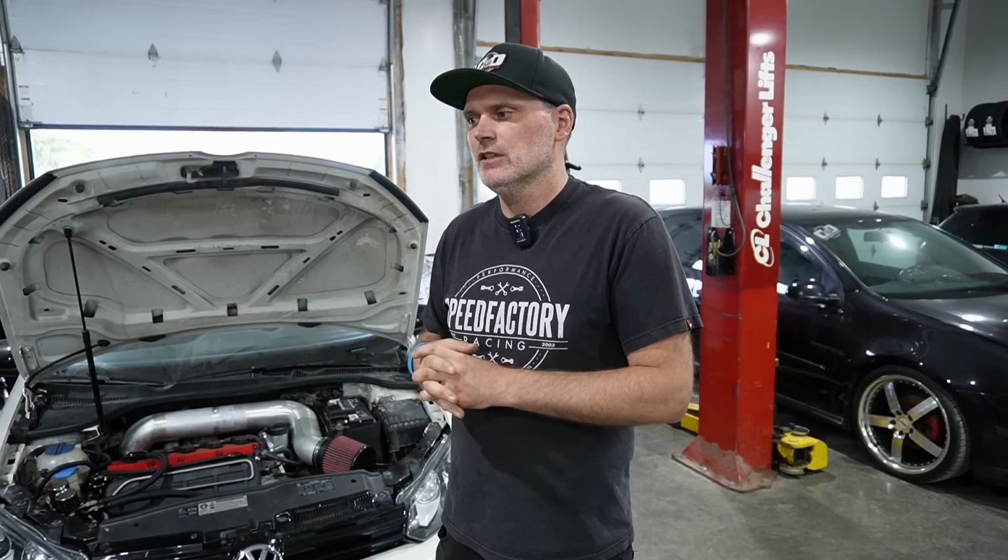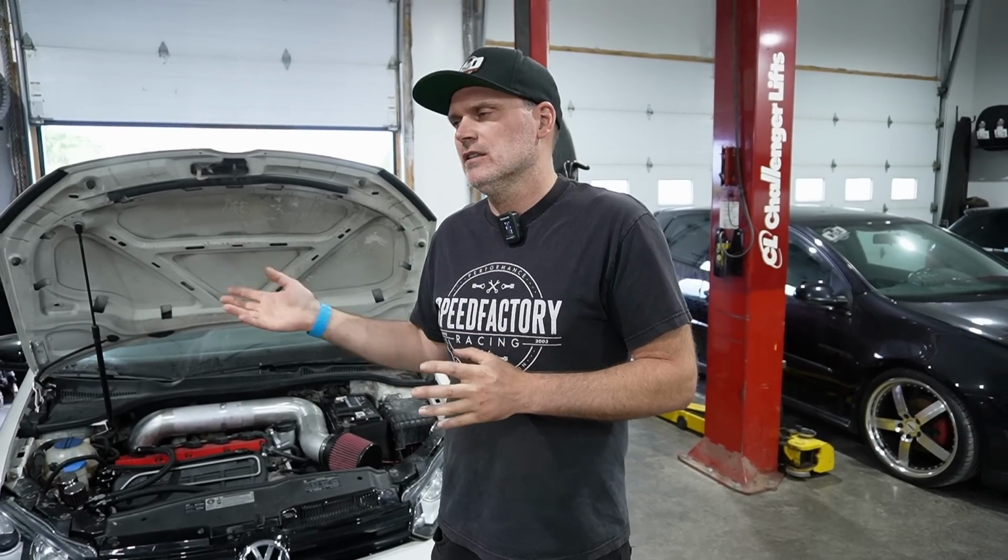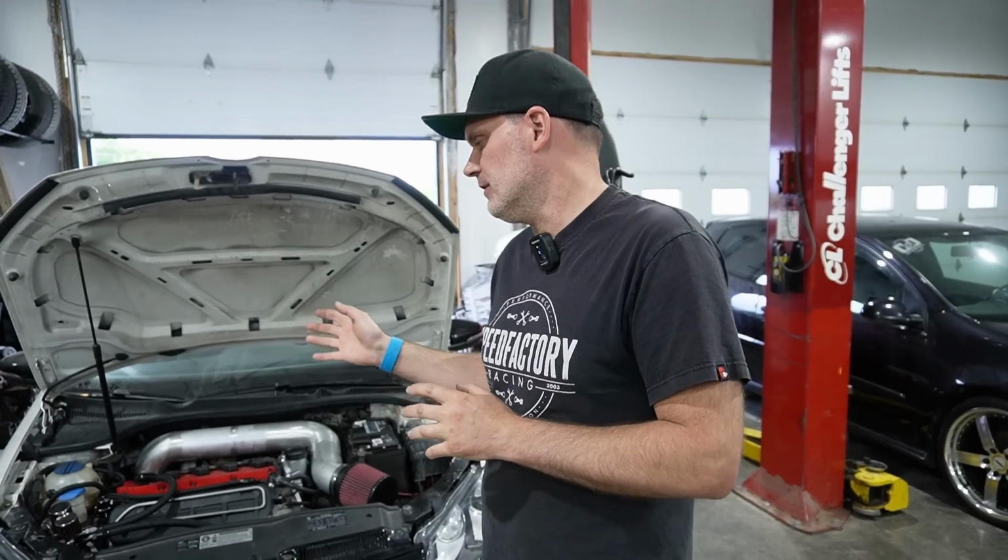Not really worried about the engine so much. It's got good internals. The fuel pump stuff, we'll see where that takes us. Hopefully it'll get us around the 600 horsepower range, again on ethanol. Again, I'd like to see hopefully around 500 horsepower on pump gas. It may not get to it because our pump gas is garbage here, but we're going to do our best, obviously, and we'll put ethanol in it afterwards to really see what it can make.